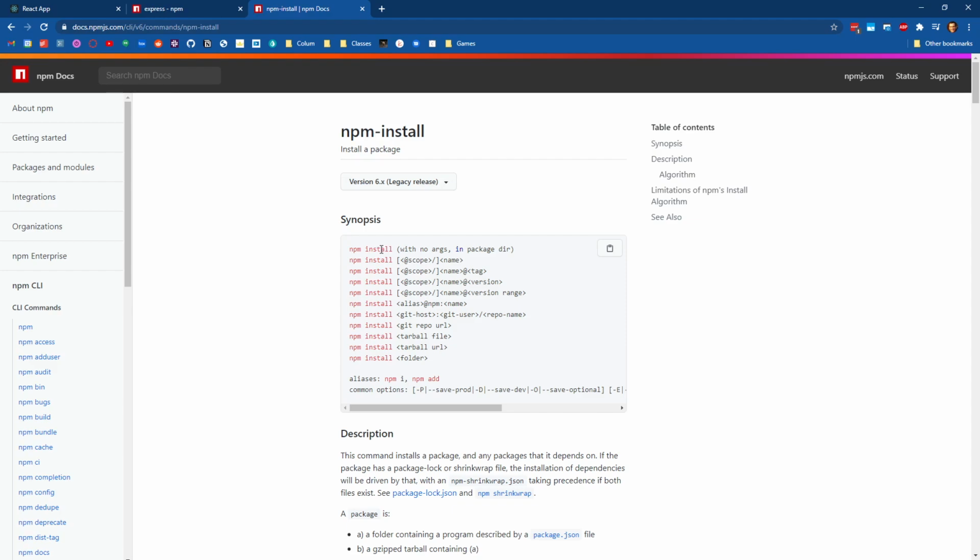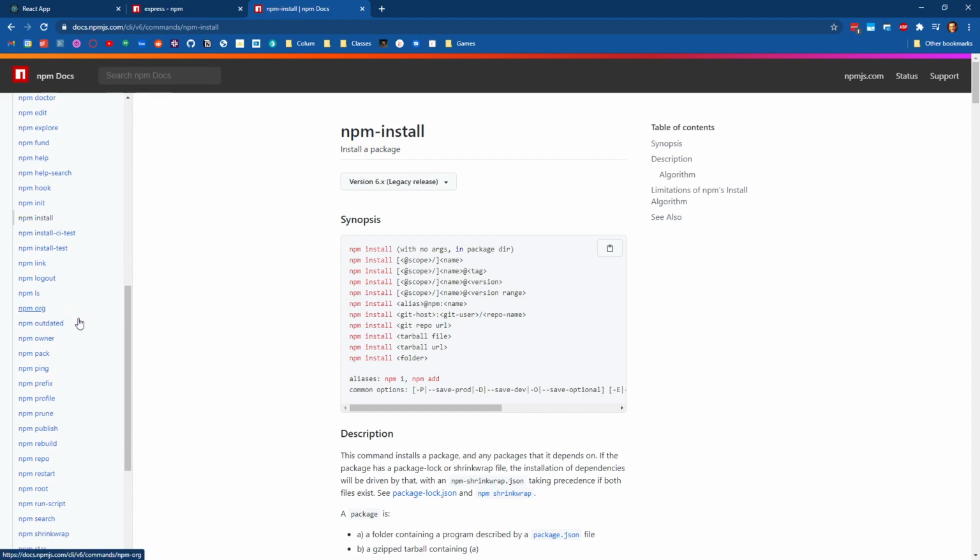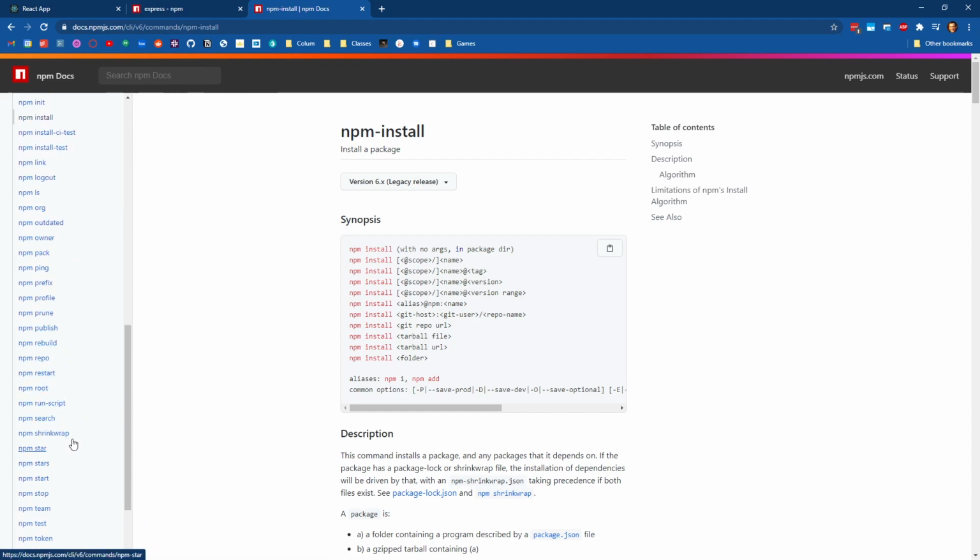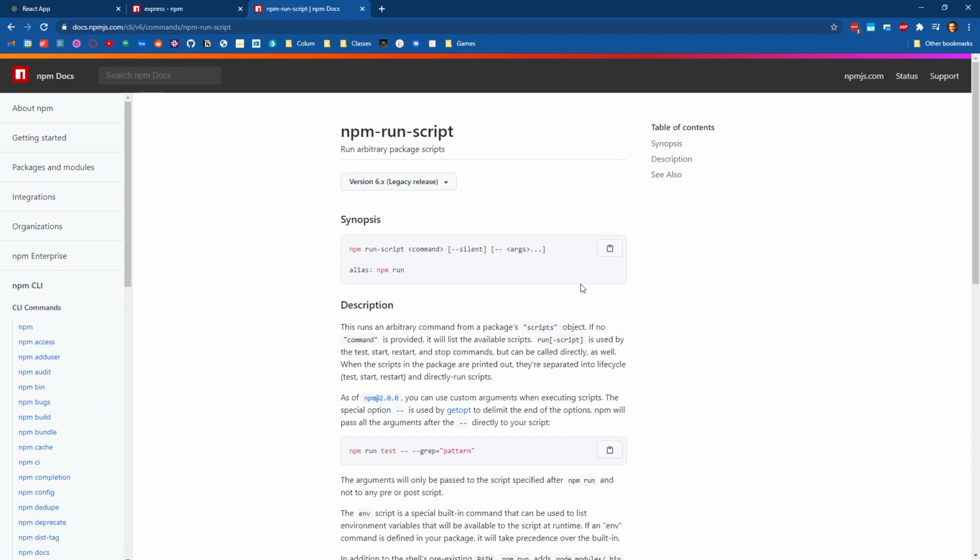We've seen that you can use that to install all of the dependencies in a project. Or npm run here is the same thing as npm run-script, which allows us to run a script from the package.json.